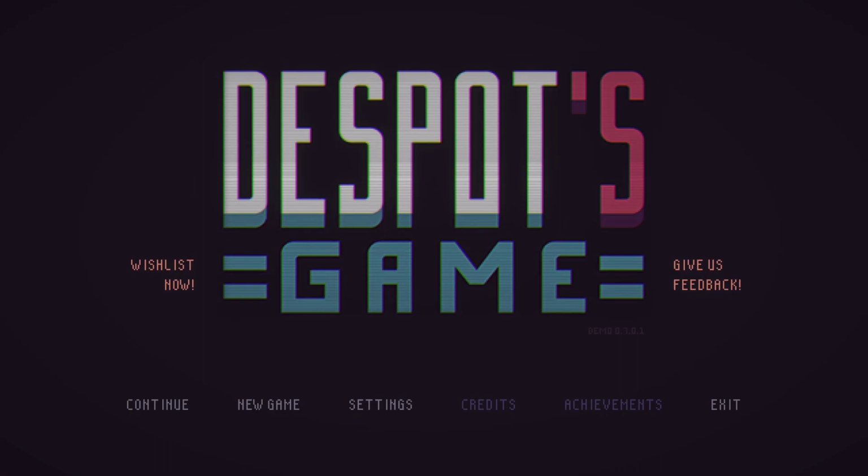Hey, what's going on YouTube? Too Sketchy coming at you. Welcome to a little title called DESPOT'S game. Think of it as a roguelike meets a totally accurate battle simulator, in a sense where we create chaotic armies and face off against the AI.